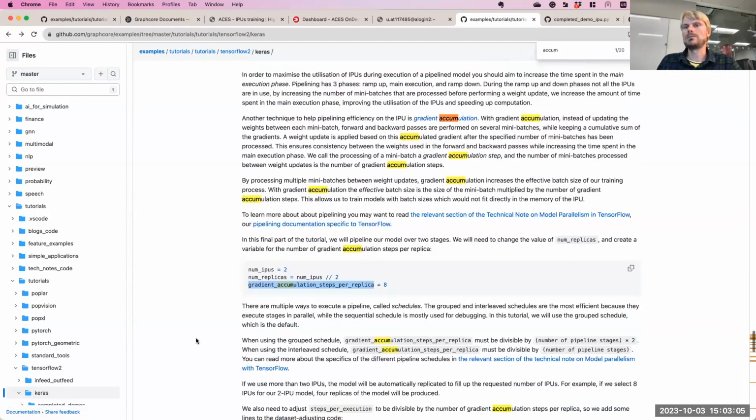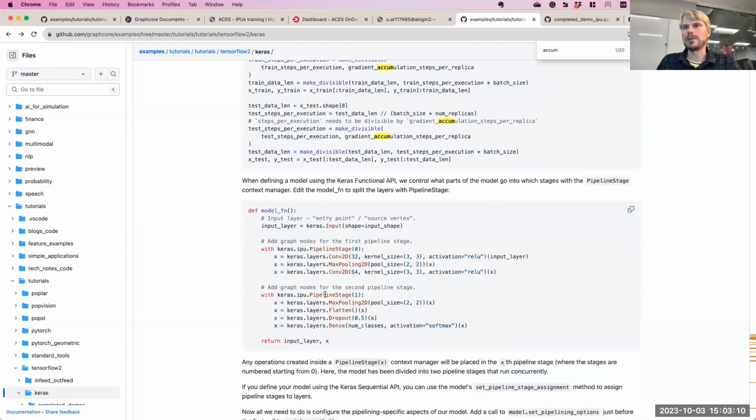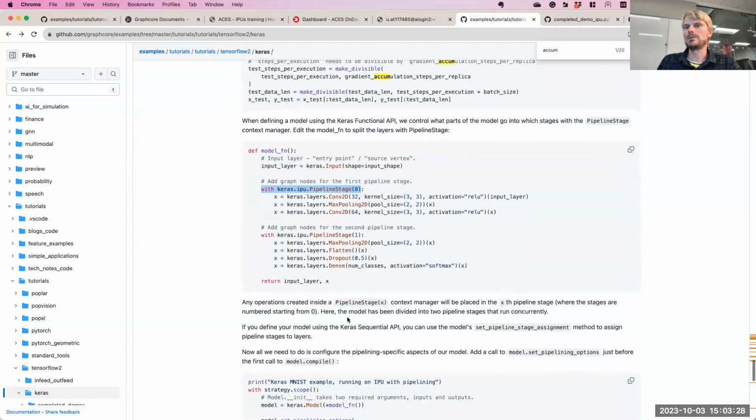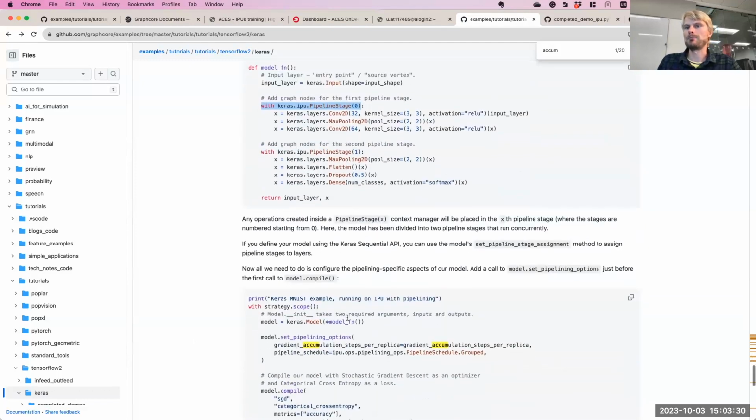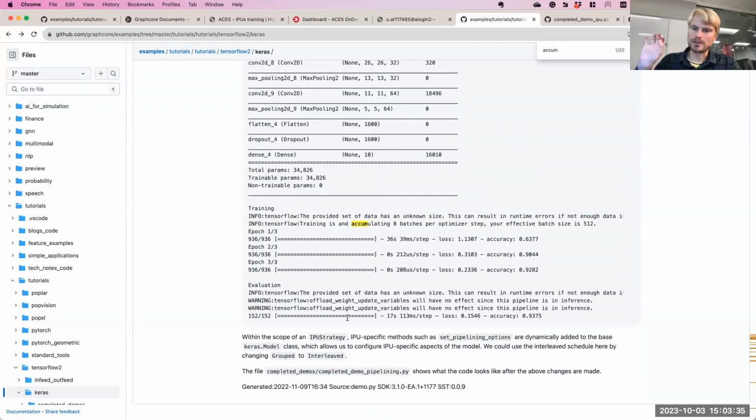And pipelining can be enabled by either manually annotating the function that builds the computational graph with these pipeline stage constructs that will put specific layers into specific pipeline stages, or it can be done also separately, where you have a model that is described in a separate file.